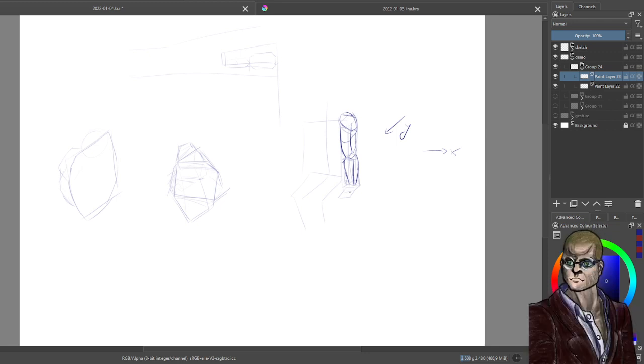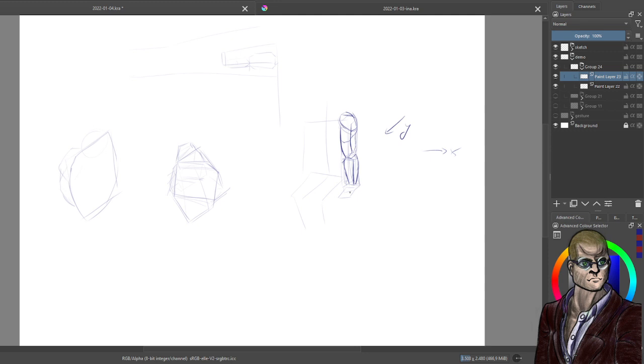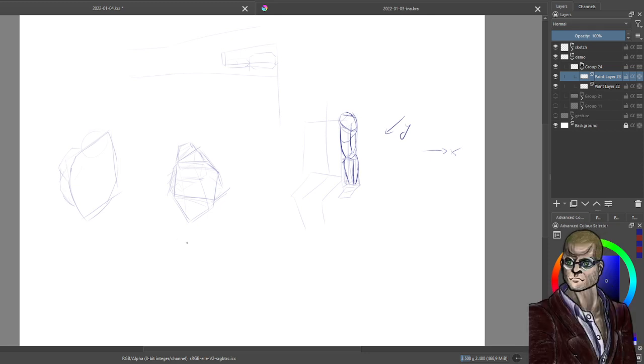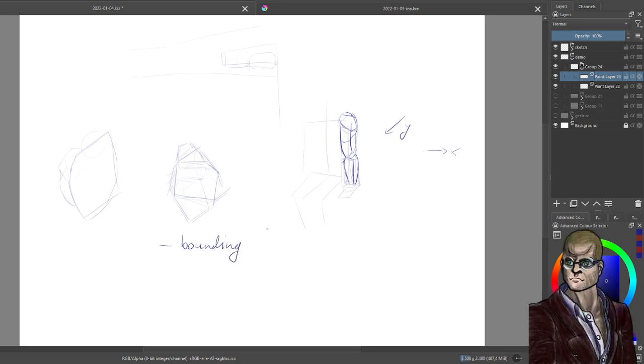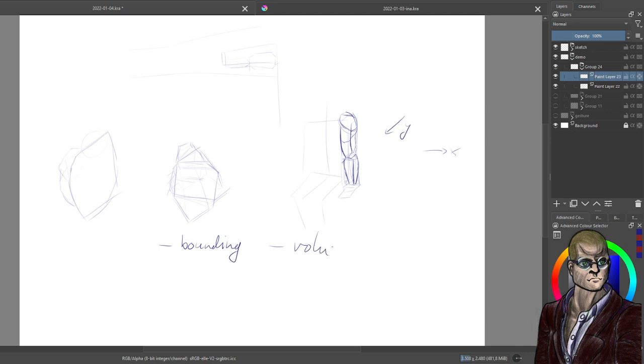The bounding boxes are more of a working step. You go from bounding, this is basically the volume. Then you have the anatomy.